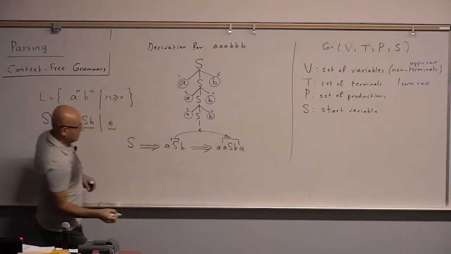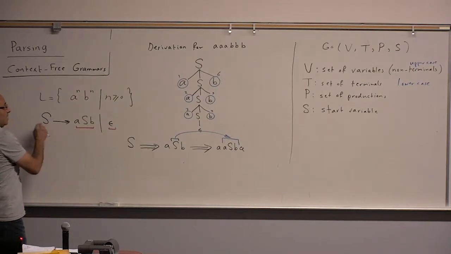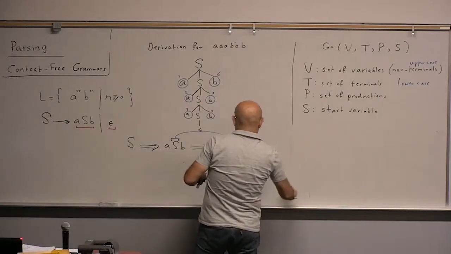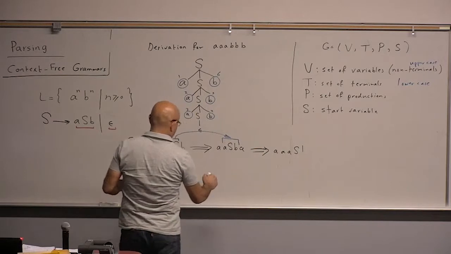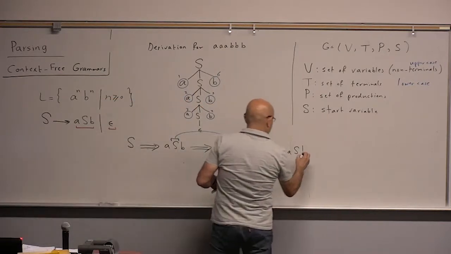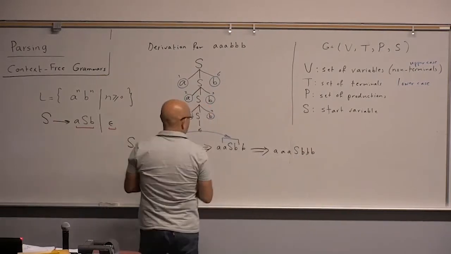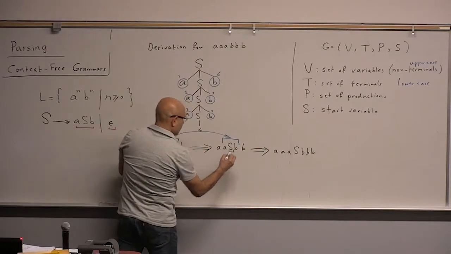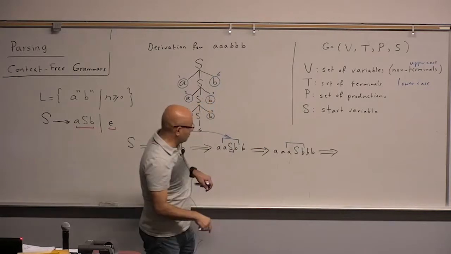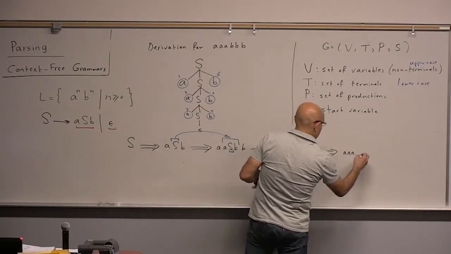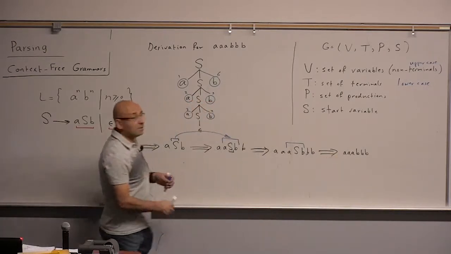So what you did here is that you substituted for this S, this. This got substituted for this based on this rule, because I have a rule here that says I can substitute ASB for S. Then there is a third step where we do S. Sorry, yeah, this should be a B. And again, I have substituted now for this S, I have substituted this. And the last step is substituting an epsilon for the S, so I will end up with the string. Usually we don't write the epsilon. You can write the epsilon, but usually we don't write it. And this leads to the string that we are trying to derive.